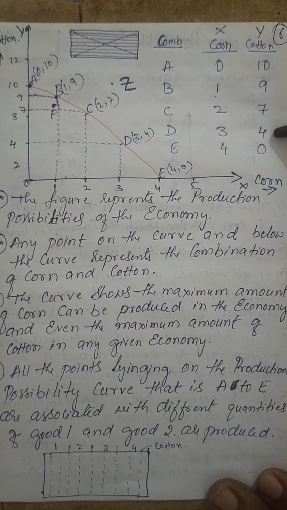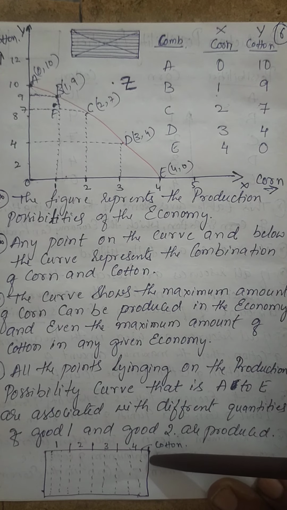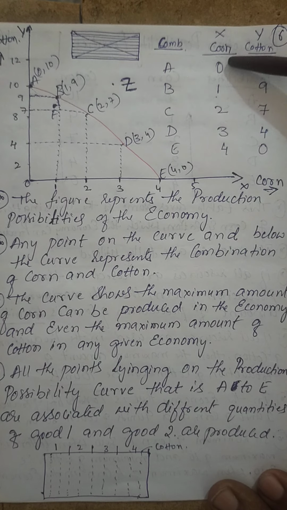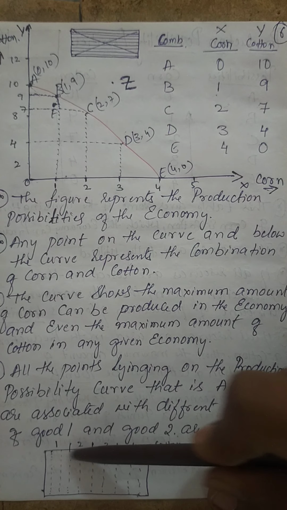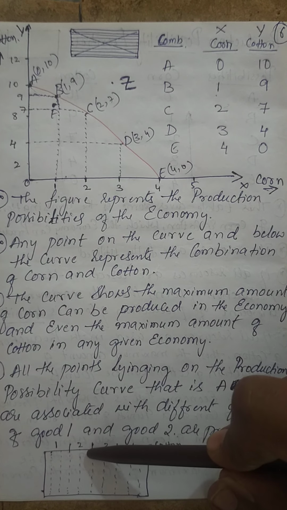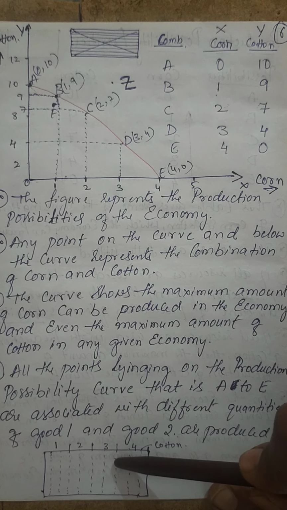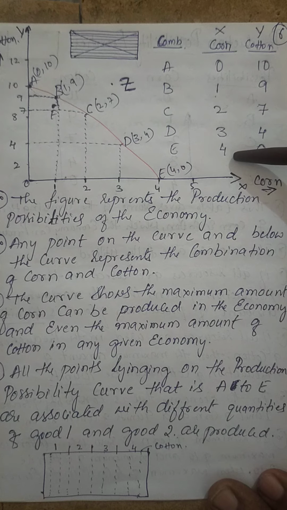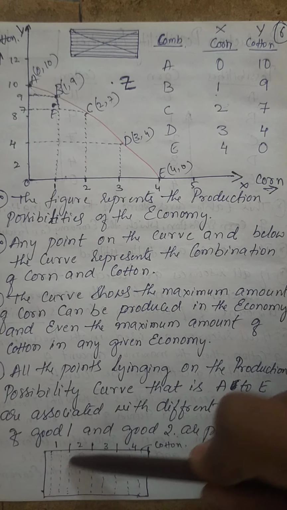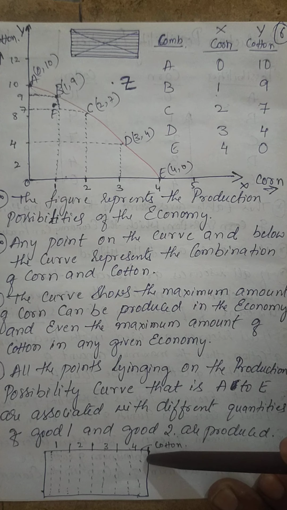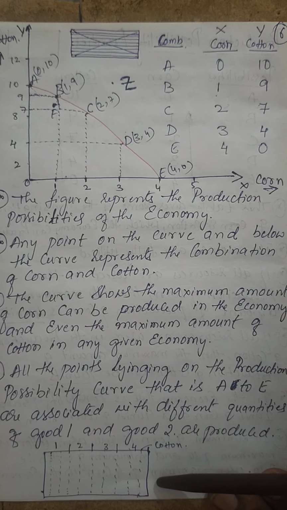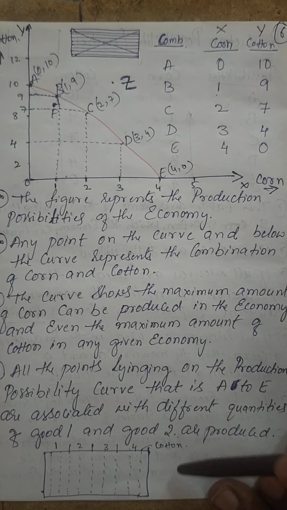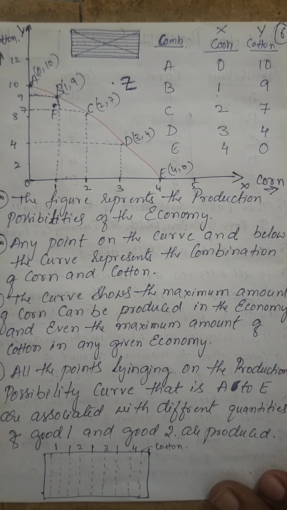Next, if you see the production, 3 units of corn are grown and 4 units of cotton remain. The same thing takes place over a longer period of time till the maximum unit of corn is grown. When it becomes 4, the complete field is filled with corn, not cotton. The land is completely utilized by the corn, no cotton. So cotton becomes 0, corn becomes maximum. Now this is the particular activity of the table.